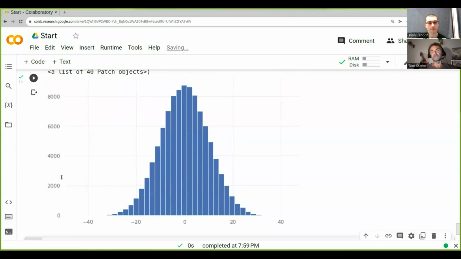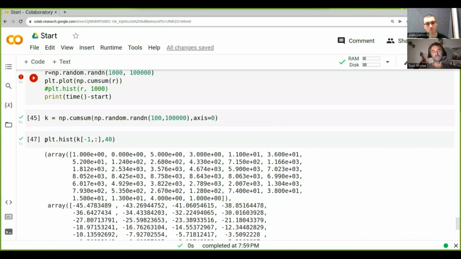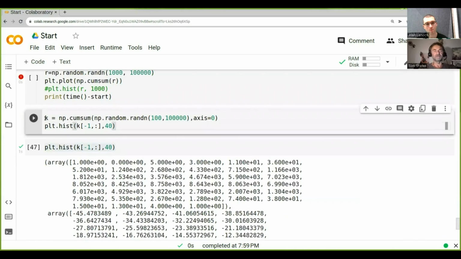And here we go. So this is already the whole exercise done. You can see there's a distribution here where we mostly end up around the zero level. And in rare cases, we end up at plus 30 or minus 30 around there. And that's basically the distribution of all the final prices that we may end up with. And you see, we have 100,000 trajectories with 100 time steps each. And this runs, as you can probably see, in a very short time.